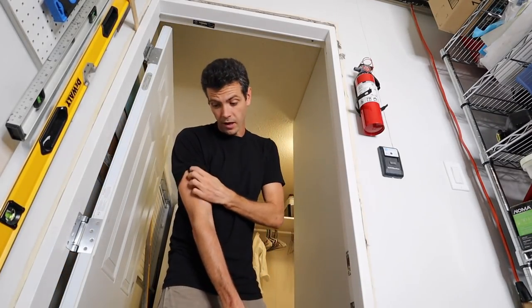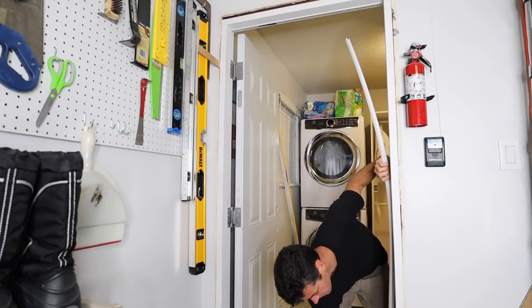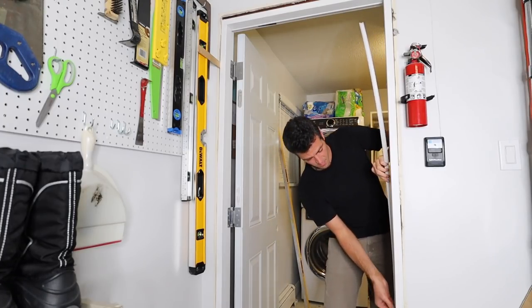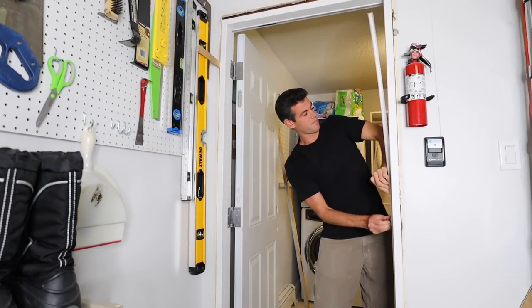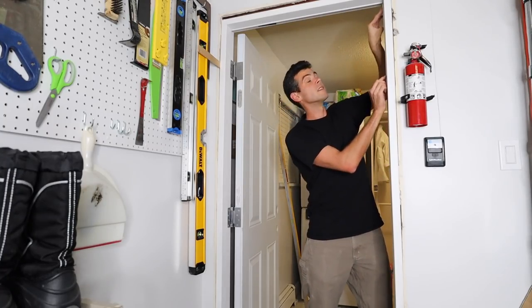This has been an easy one. You know, door installs don't always go that quickly and easily. Nice when they do though, I'll tell you that much. Now all I gotta do is get the handles on here, and then I can go home.